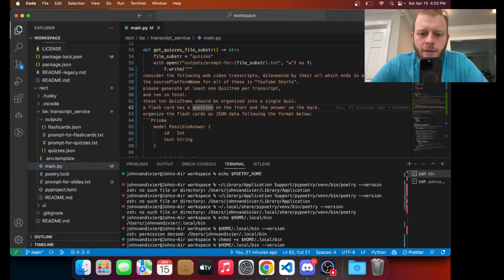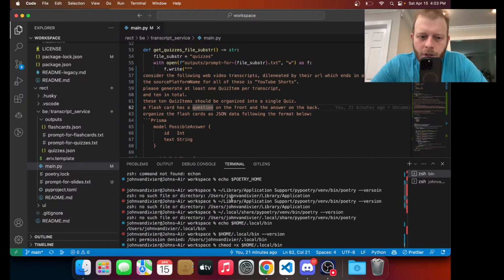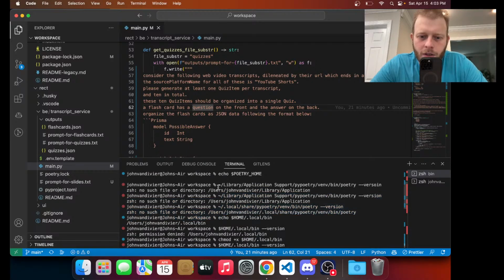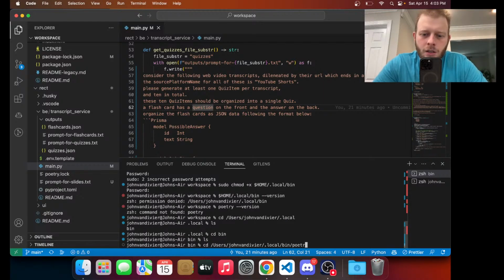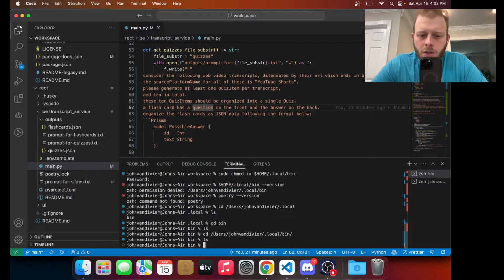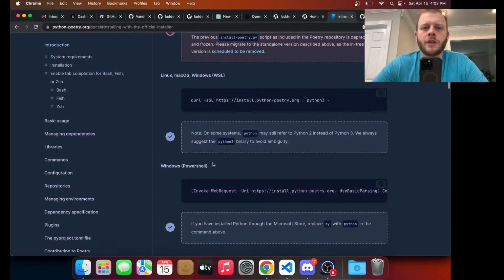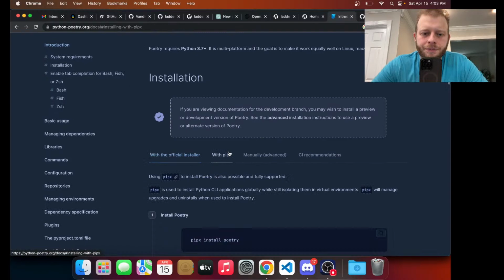So that's the one that's gone. The other one was saying no such file. Okay, so that's kind of good. Cool. All right, so then there's only one that actually got installed. So let's do pipx.